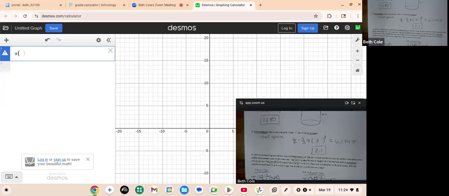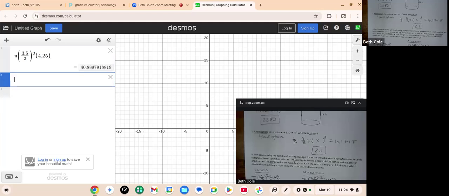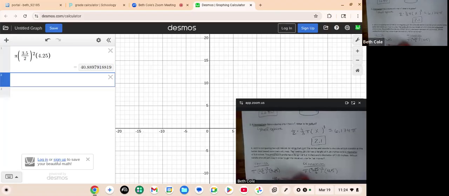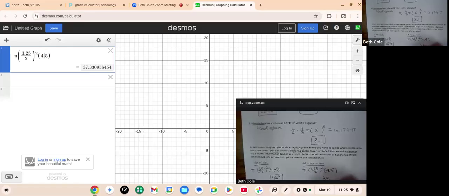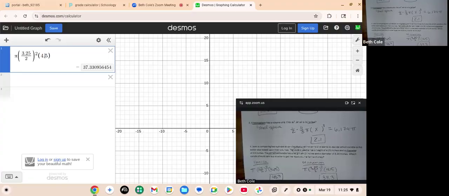All right, 3.5 divided by 2. Again, why did we divide by 2? Like, how come we did that? Gave the diameter, and we want the radius. It's good vocabulary. Perfect. Nice. Nailing this. All right, so that's the vanilla one, 40.9. So vanilla is 40.9. And I'm going to do the exact same thing. I'm going to just alter this a little bit. What was it? 3.25 and then 4.5. So cinnamon is 37.3. So which one would you want to buy? Vanilla. It's larger. You get more candle.